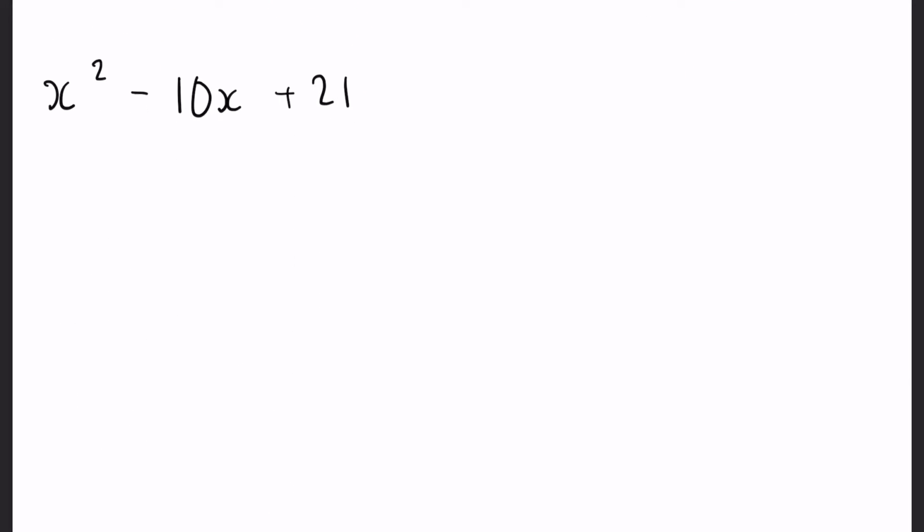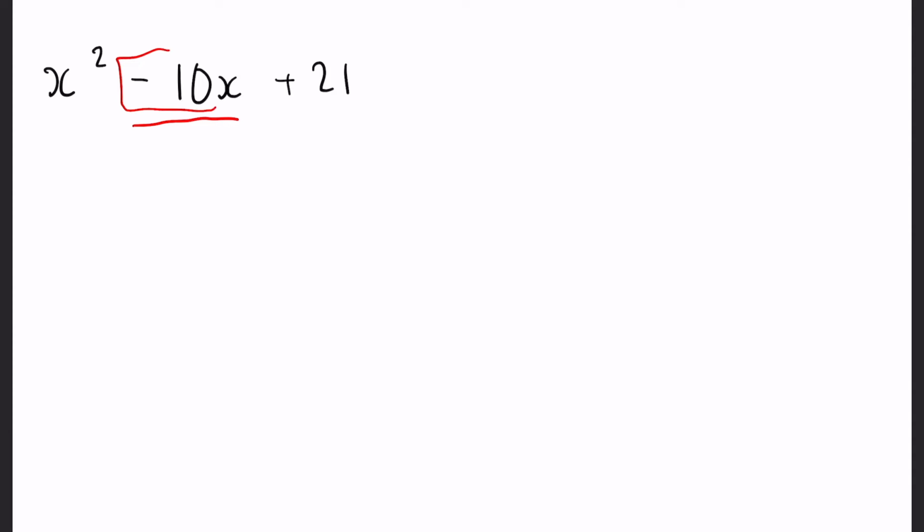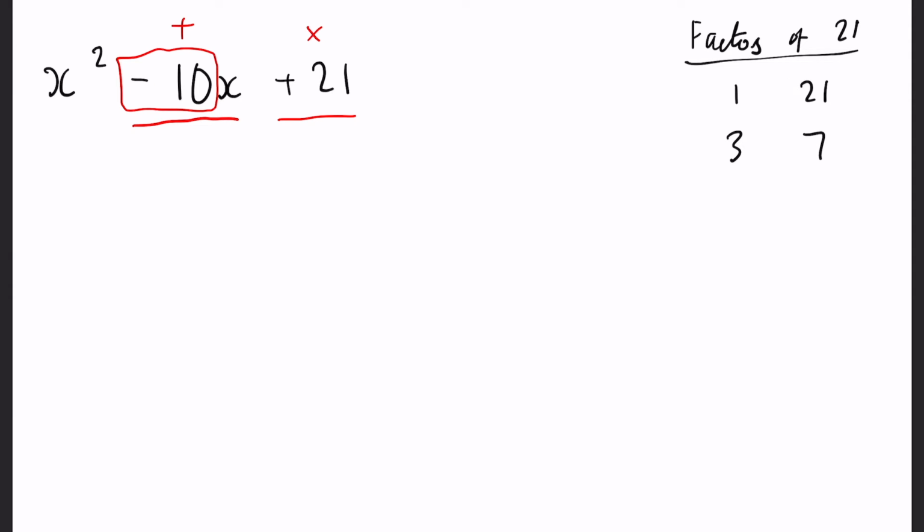Okay, this time we have a few negatives you can see. So again, we need to add together to make a minus 10 this time. Again, I recommend boxing in those numbers just like I've mentioned before. And we need to multiply together to make the positive 21. Again, just like before, factors of 21. There's not many this time, so 1 and 21, and 3 and 7. And you can see straight away that 1 and 21 you can't make 10, and 3 and 7 you can make 10. Because we need a negative 10, the only way to get that is if we've got a minus 3 and a minus 7.